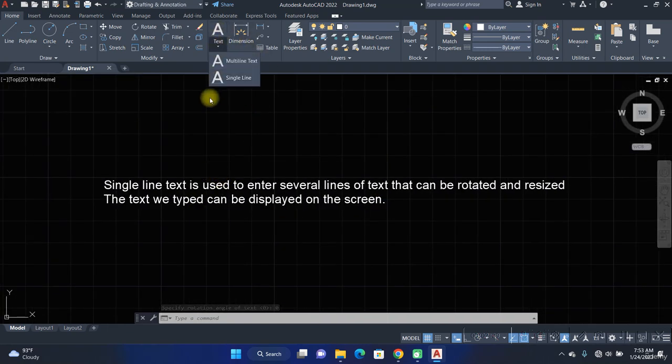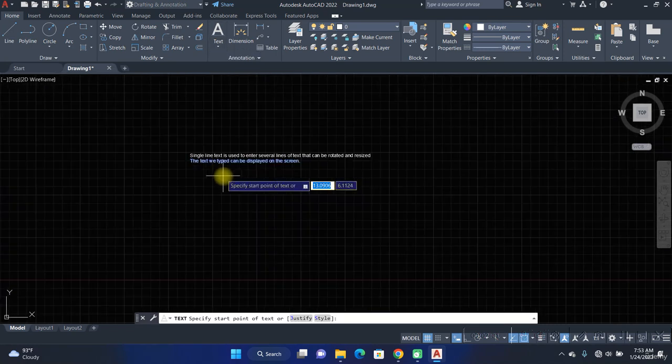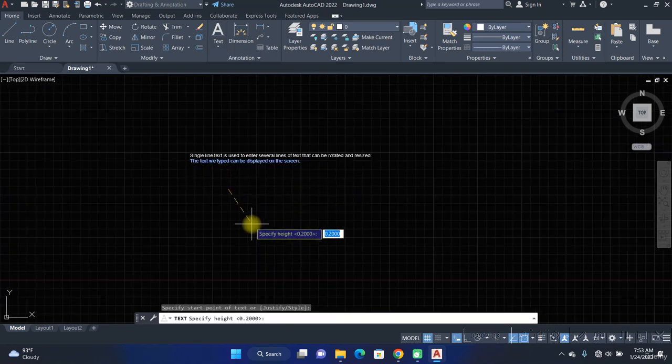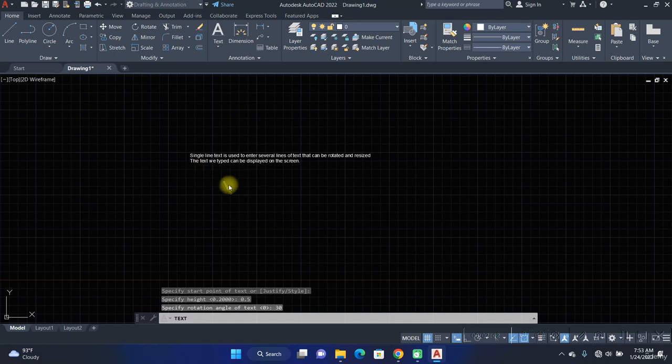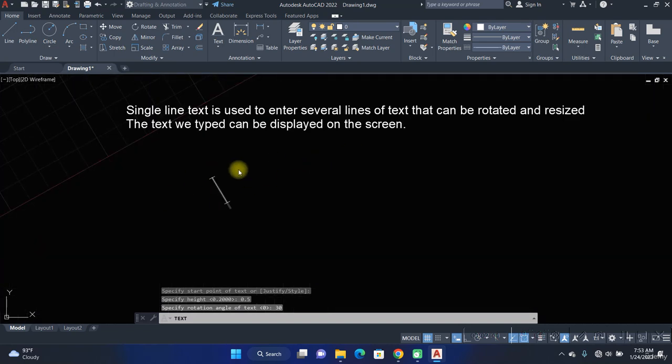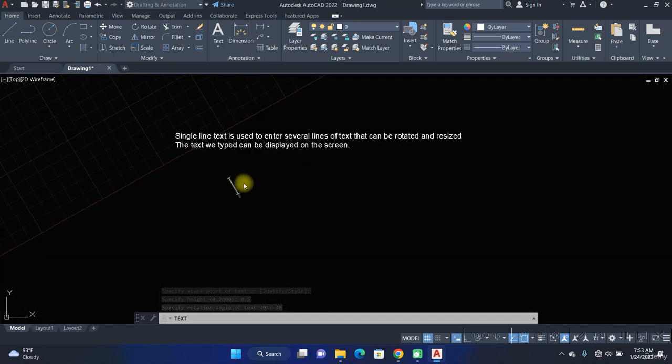What if I pick my single line text again, and this time I want to increase my font, probably 0.5. Then I want to rotate it, so let me rotate it by an angle of 30, so you can see how it will display.